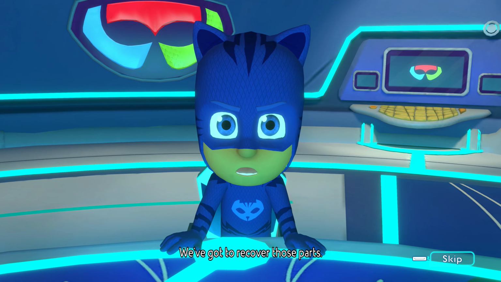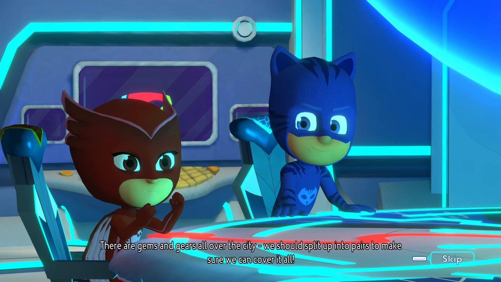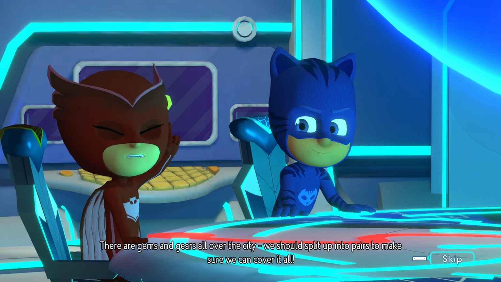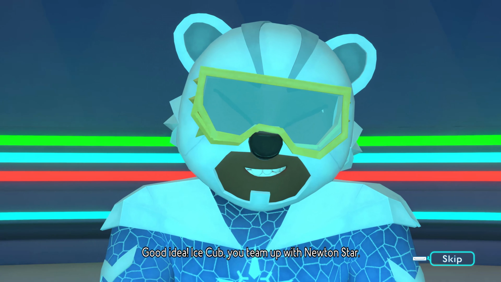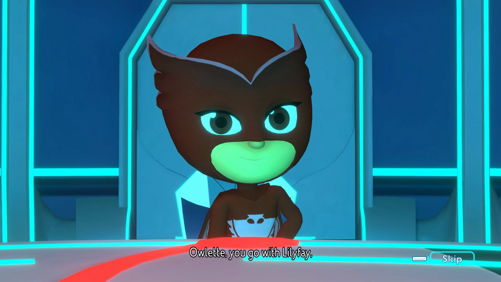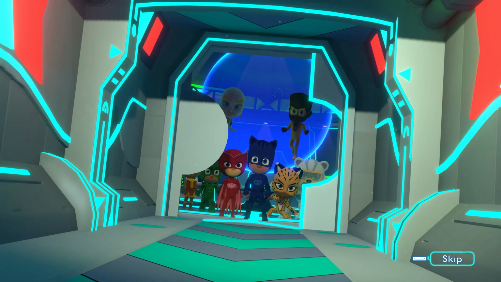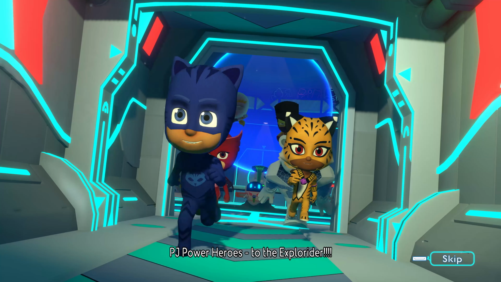We've got to recover those parts. There are gems and gears all over the city. We should split up into pairs to make sure we can cover it all. Good idea. Ice Cub, you team up with Newt and Star. Gecko, you're with Anu. Owlette, you go with Lilyfay. And I'll pair up with Bastet. PJ Power Heroes, to the Explore Rider.